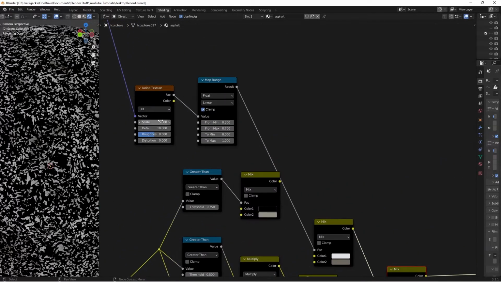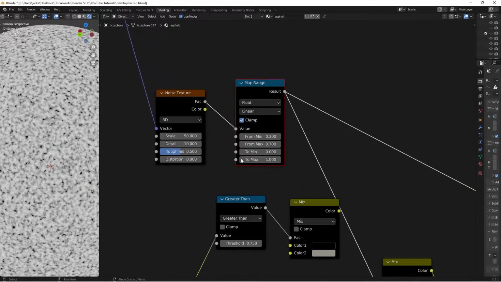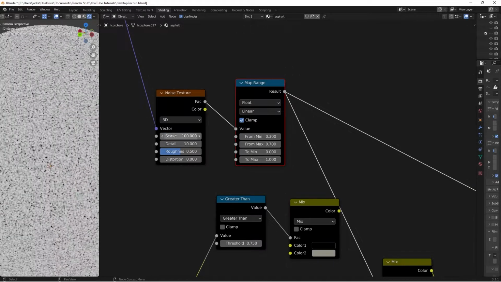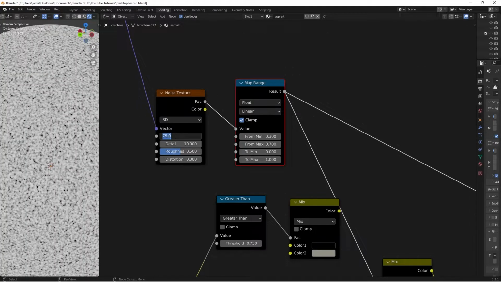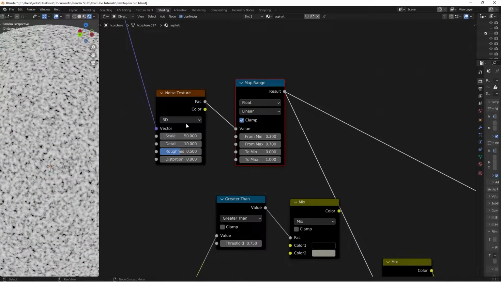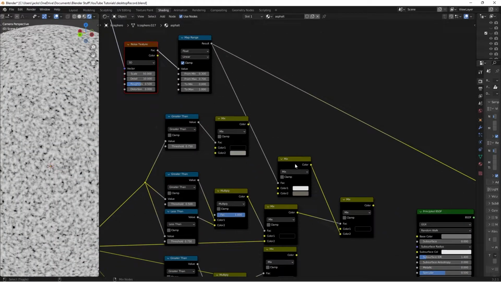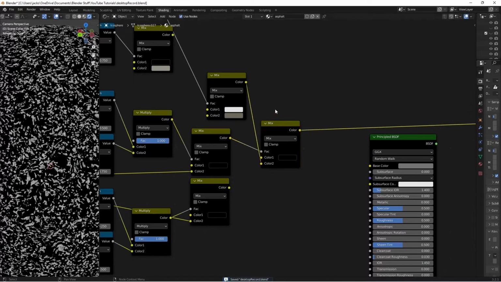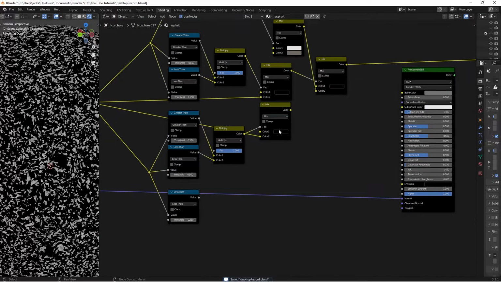So I'm going to go up here and take this noise texture scale and up it to like a 50. To keep everything smaller, I'll preview this map range to sort of get an idea of everything. Maybe a 50 is a little strong. How about a 10? Nah, we'll go with what's a 100? 75? And we'll go with the 50 on the scale for this noise texture. Cool. So we can sort of see the color happening here, and then mixing it in, we have this nice thing going on here. So now we need to do the same for this bottom guy here.